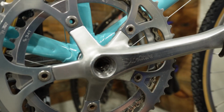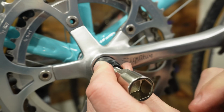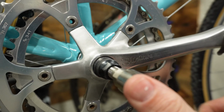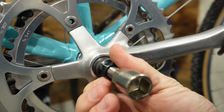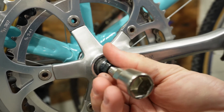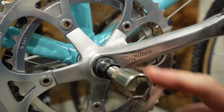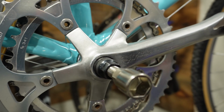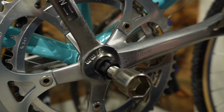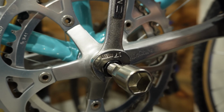We're going to thread our tool on right here and do this by hand until the threads fully connect, because you do not want to strip this out at all. It should thread in really smoothly. If you had a little bit of problem with it, you could add a little bit of grease, but that usually isn't necessary for this particular job. Once you've got that in there and you can't hand tighten it anymore, in this particular instance we'll get our 17mm wrench, and we're just going to tighten it until it's a little bit more than hand tight.